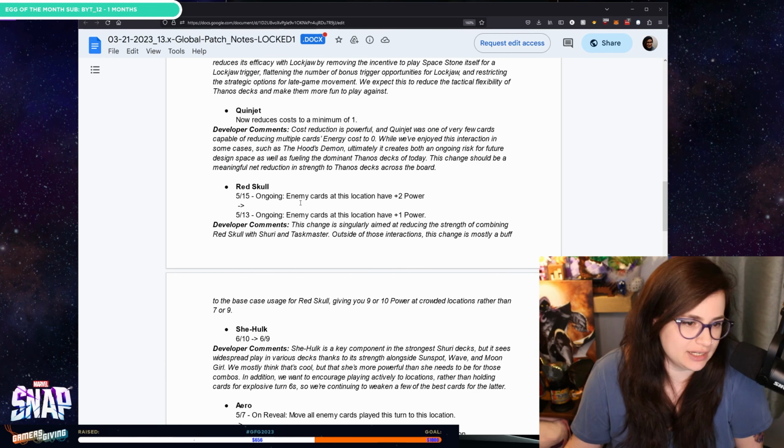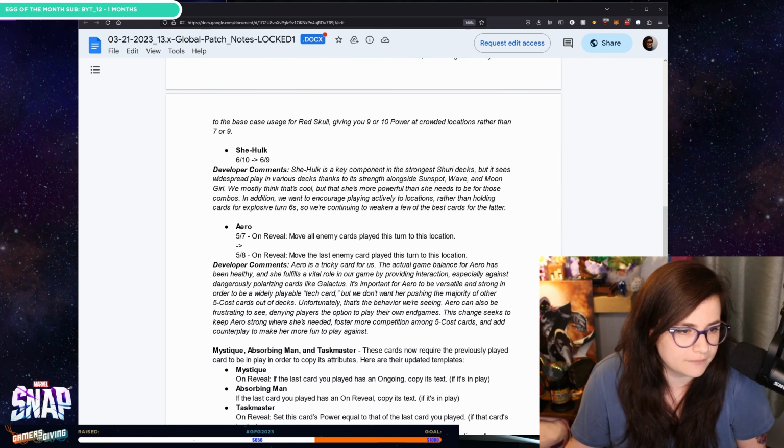Red Skull. 515 to 513. Enemy cards at this location have +2 power. Change to +1 power, which is fantastic. This change is singularly aimed at reducing the strength of combining Red Skull with Shuri and Taskmaster. Outside of those interactions, this change is mostly a buff to the base case usage of Red Skull, giving you 9 or 10 power at crowded locations rather than 7 or 9. Hell yeah, I'm happy with it.